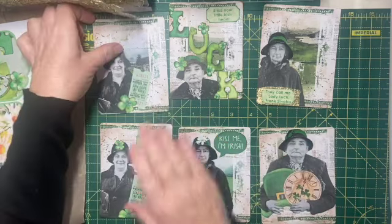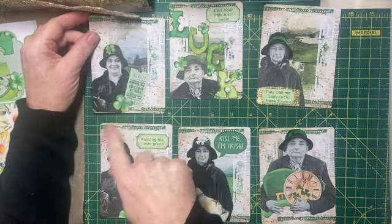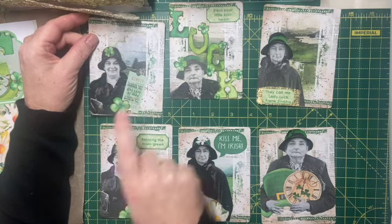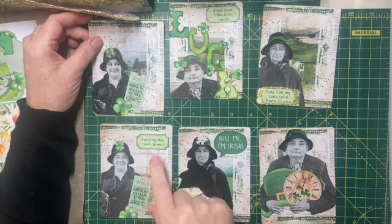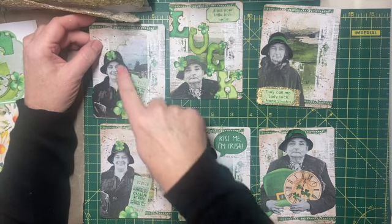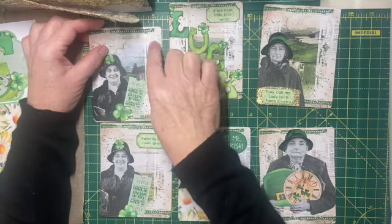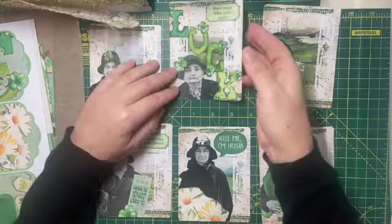Then this one, this is this lady again, but smaller because of the promotional stuff. She still needs trimming. I was leaving her to dry. So she's got the same ticket as I used on this lady. Because I had 2 tickets, I thought I might as well use them. And she's got the shamrocks, but they're slightly smaller than the ones I used here because she's smaller. And I haven't put anything up there yet. I don't know if I'm going to or not.